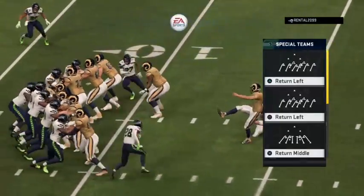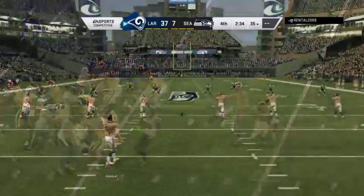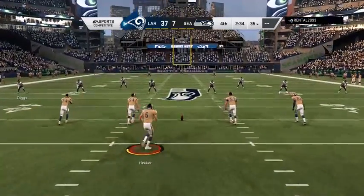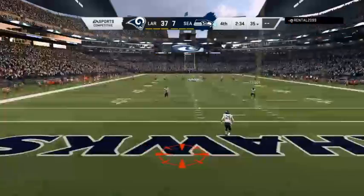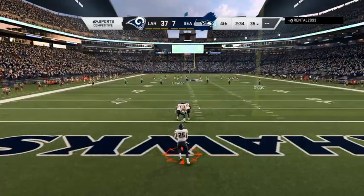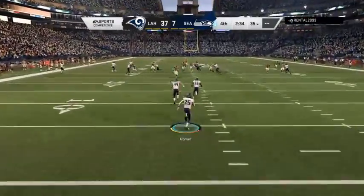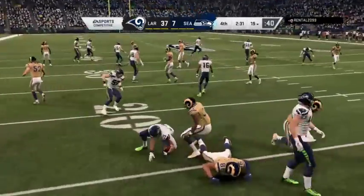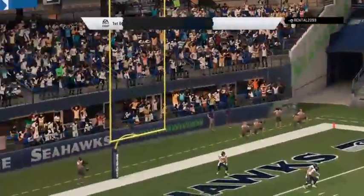And they're sitting pretty now as the lead grows even further. So he remains perfect, 3 for 3 in the field goal department. And it's so important for any offense to have an ace like him up their sleeve, isn't it? Because now you know what his range is, and as soon as your offense gets there, you're pretty much counting on 3 points going up on the board. And he'll take it back to about the 19-yard line.